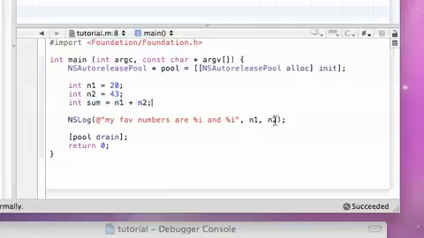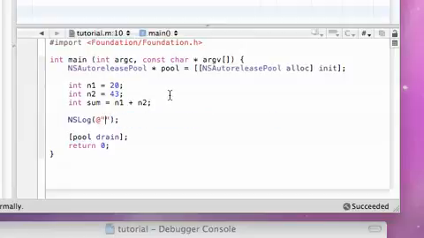So let's go ahead and rewrite this entire formatting string. The sum of variable and variable is variable.